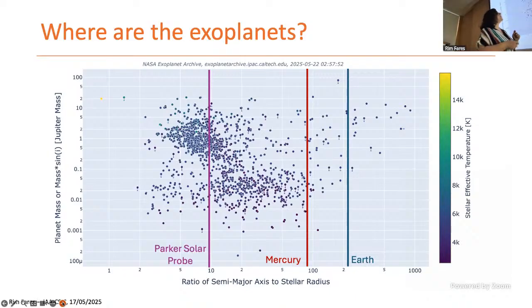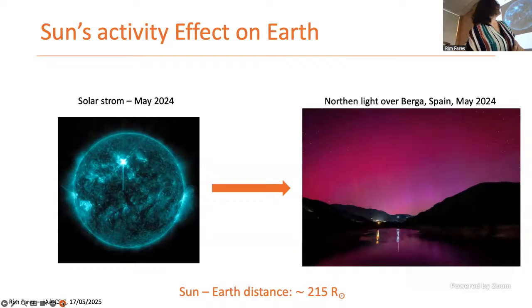And you see that a lot of these exoplanets are 2, 5, or even 10 times closer than Parker's solar probe in its closest approach to their stars. So they are really fully embedded in the magnetic field and wind of their stars. Many of them are massive. We call them hot Jupiters or hot Neptunes in some cases. And this is, of course, a bias of our detection techniques. We are aware of that, but they are there and they are surviving, and they are amazing laboratories for us to study star-planet interactions.